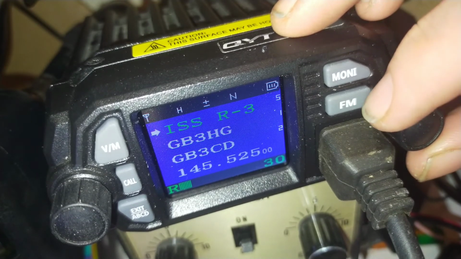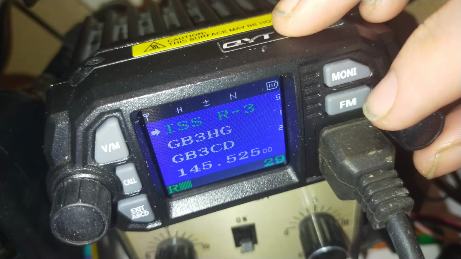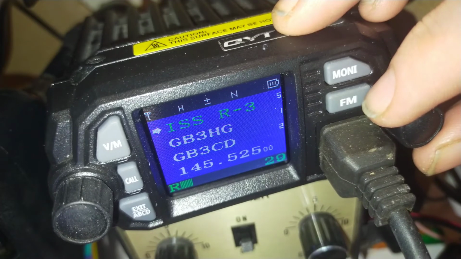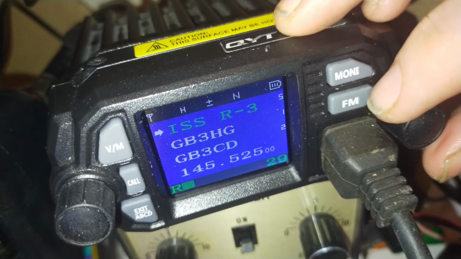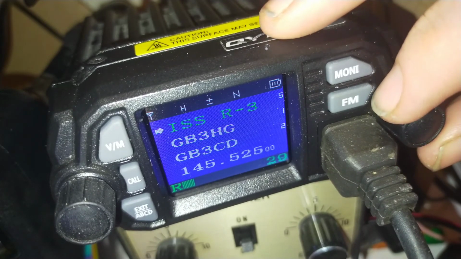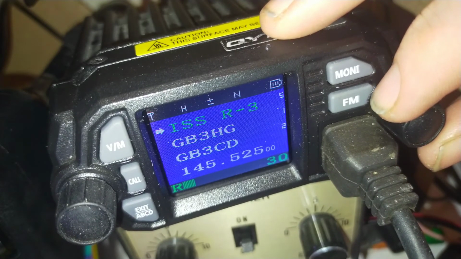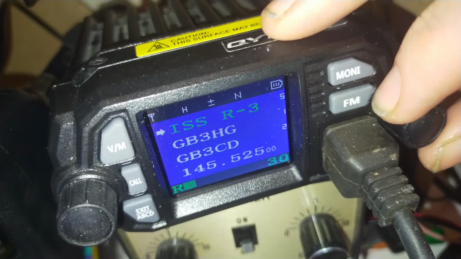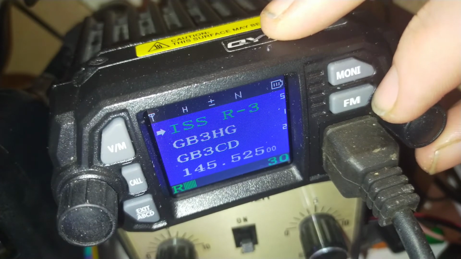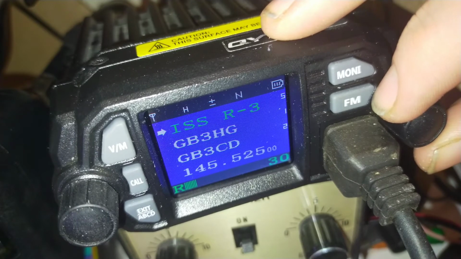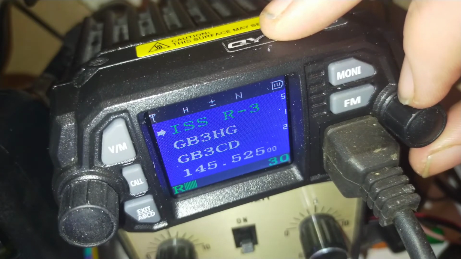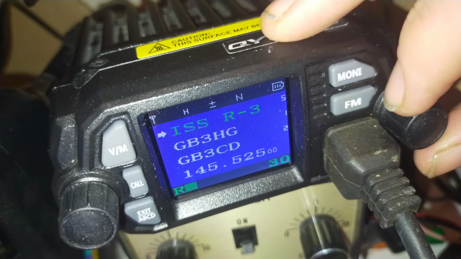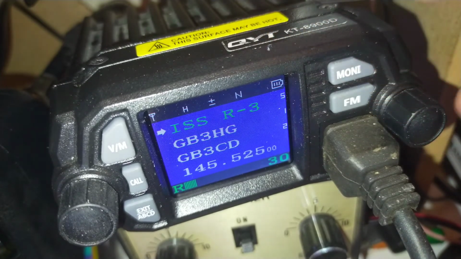So I'm not sure if I could access it on a vertical with 25 watts. I think that might be a bit overkill for this. I'm not sure. I can't turn the power down because it is set at 25. So I'd have to go back in the programming software, which I believe I use Chirp to do this, as this radio is Chirp compatible.